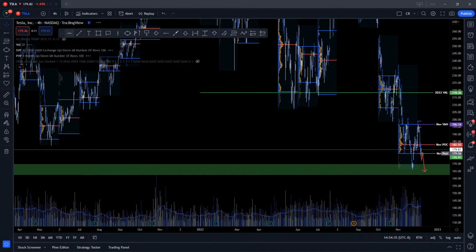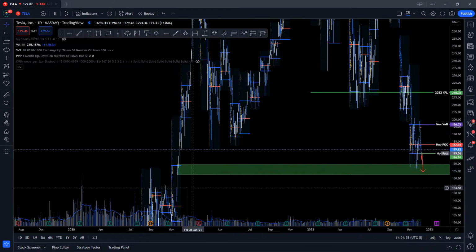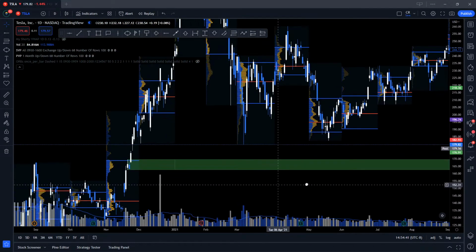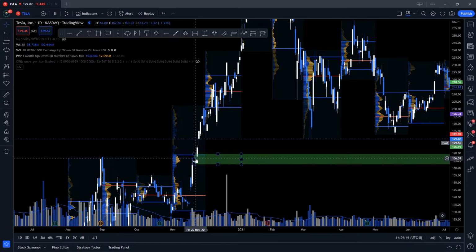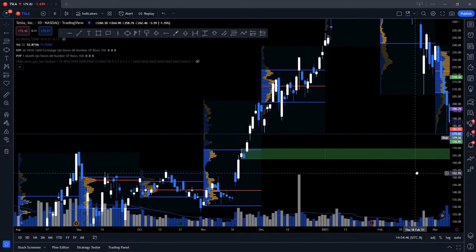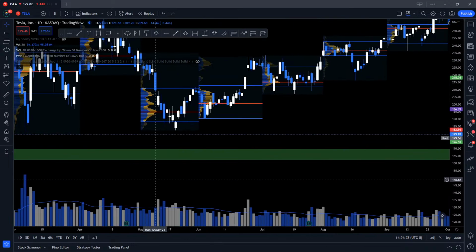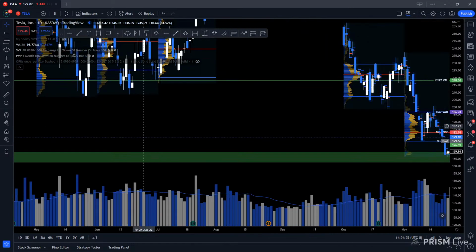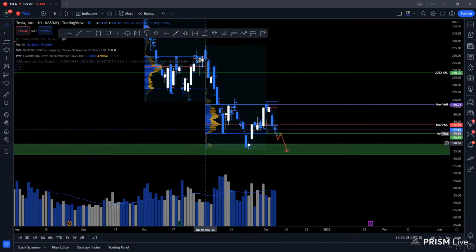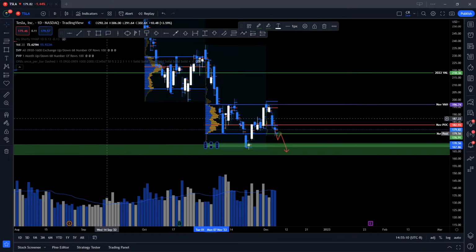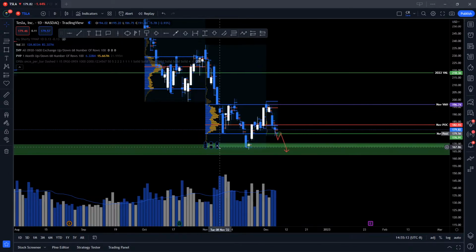I think, when I was zoomed out a little bit more, I grabbed this whole candle. It encompasses the candle after it, wicks on both sides. So it looks like a pretty decent demand. But even better, we have a little volume node right here to grab long from. You could even argue that this might be the place to go long right there versus this whole area. But I would probably bring it down at least to this wick.